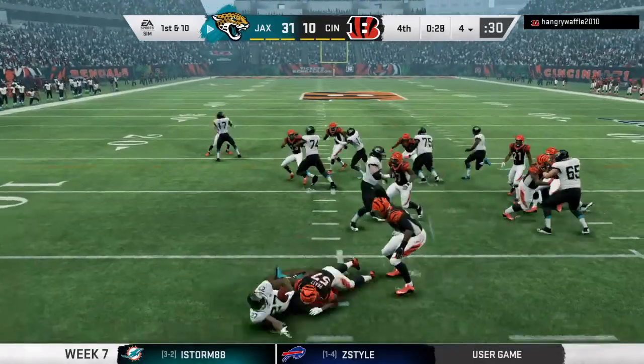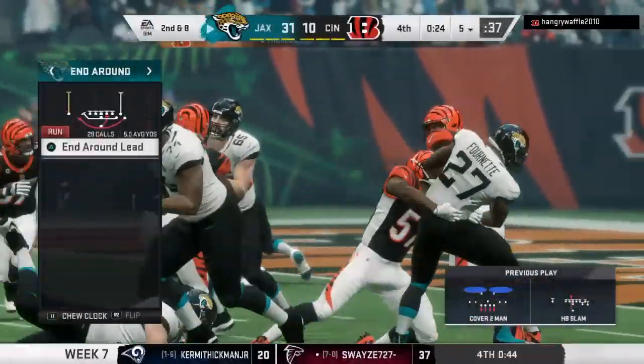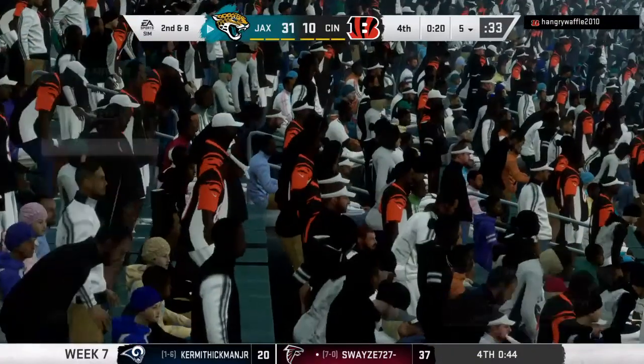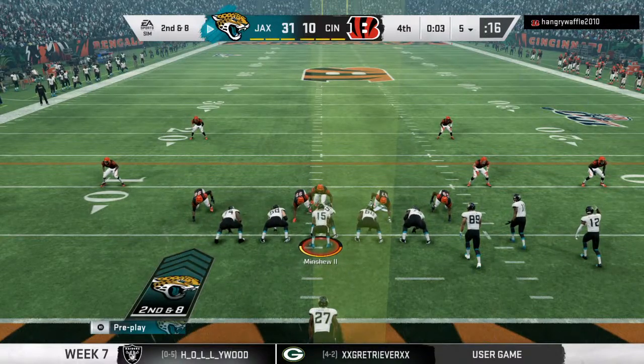Now Leonard Fournette. Well, that gives him a little room, but not much. A gain of 2 to the 5. That first down play, all you want to do is wedge out any type of space and try and create enough room, if you have to run the punter out there, so he can successfully complete the punt. Yeah, didn't get a ton there, but at least some positive yardage.